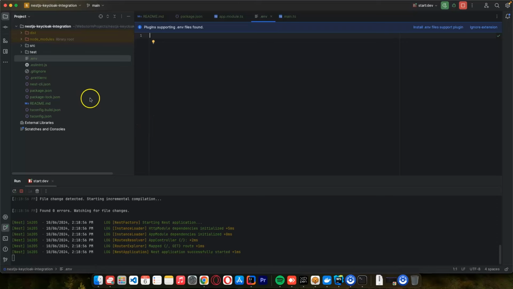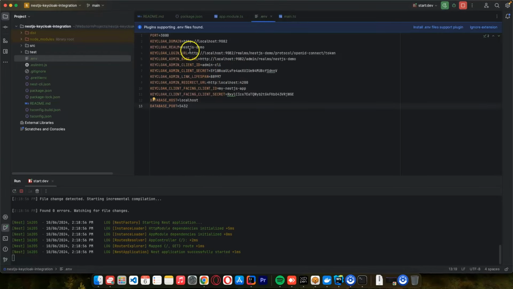So I have these configurations in my project, which I was using for preparing this tutorial. I need to copy these variables. For Keycloak, we have it running on port 9082. For the realm, I told you it is tutorial.